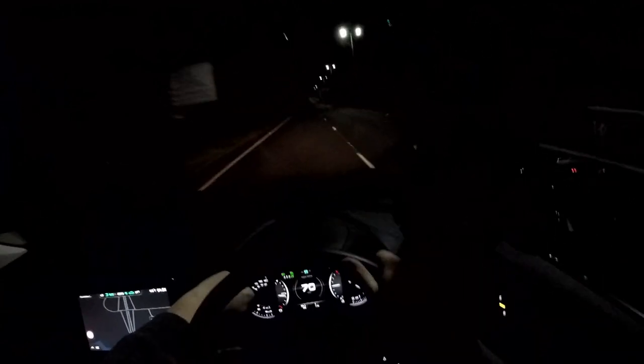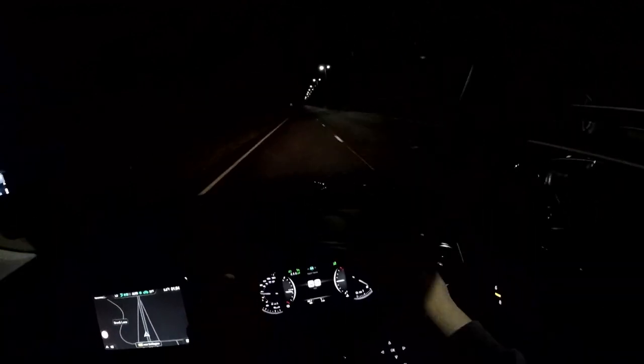There you go. Now this is the problem. This thing can be almost fuel efficient, but when you start raking it, it does eat the fuel. So yeah, you can get up and go, but you've got to pay the price in the petrol tank for it.